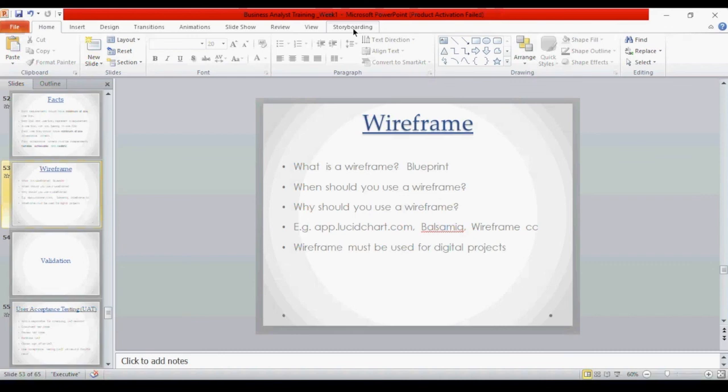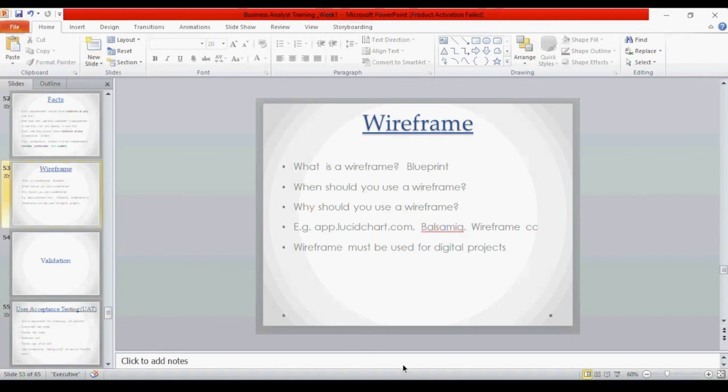But if you had something like a wireframe, that would have helped, or maybe during the demo, that would have really helped. And even the BA would have documented all those things, but I can say it's the work of the BA as well. So working through the stakeholder with your wireframe will help you, and they will have a user experience of how they are going to use it. So that is just on wireframe, and next week we will continue on validation.